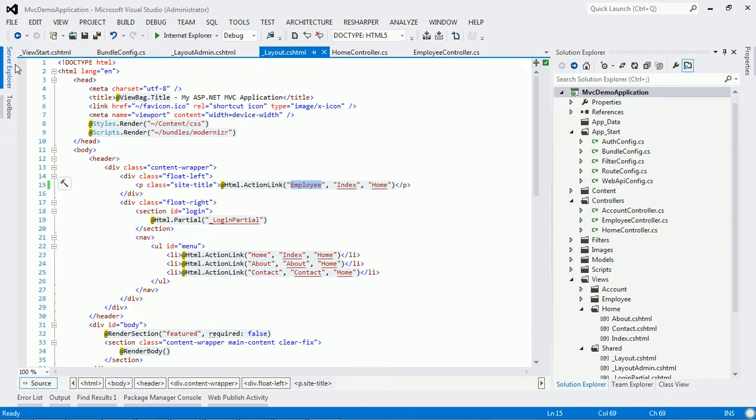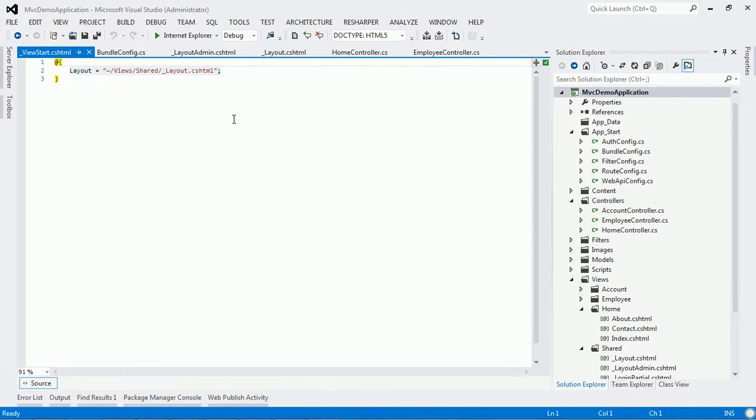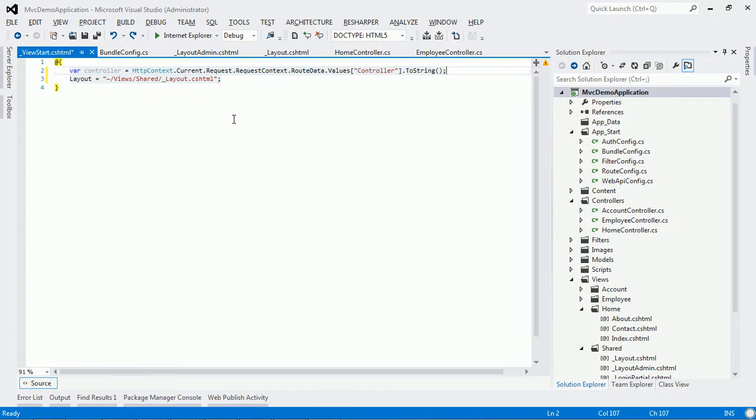Okay, so let's go to the viewstart.cshtml page, and let's check what controller is present. So using the request context route data values, I'm gonna check which controller is currently being processed. So if we are using an employee controller, then it should be using this normal layout.cshtml page.